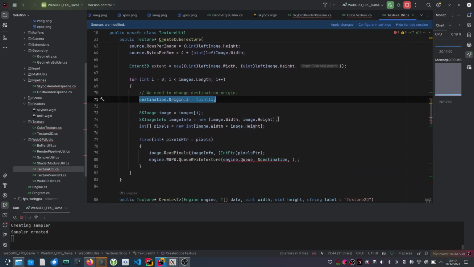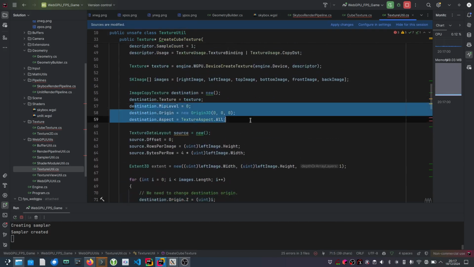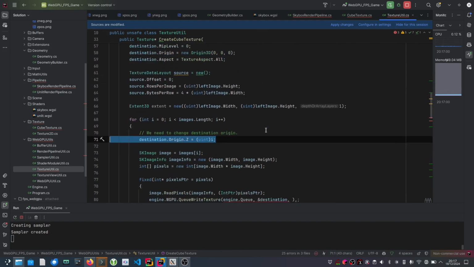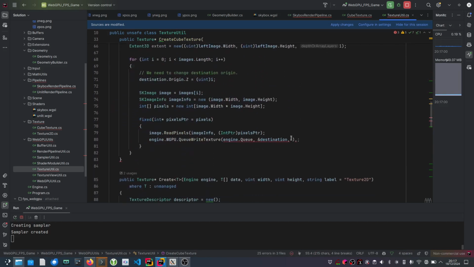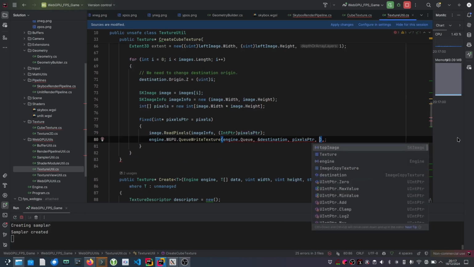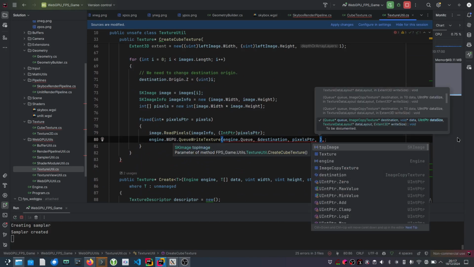And then the origin Z is the only thing that is actually variable here. So all of this is the same, but we just need to vary this. We could have created 6 destinations, but as you can see, it works like this as well. So that's fine.